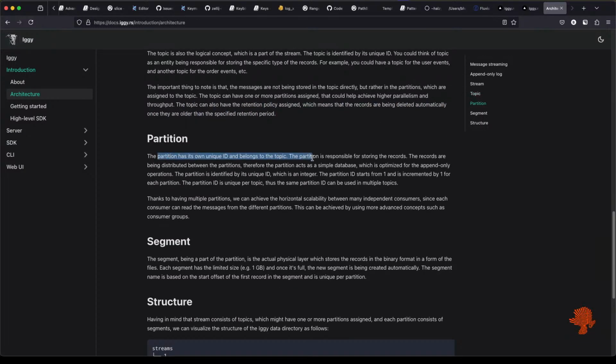And the partition has its own unique ID and belongs to the topic. Okay, yes.